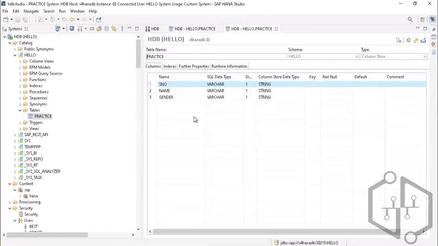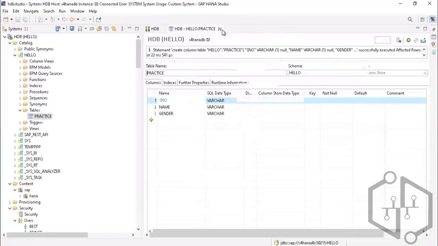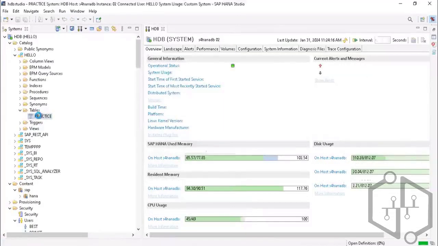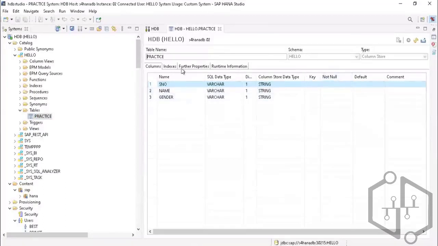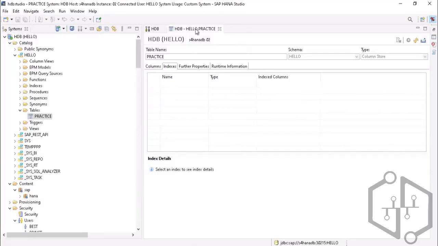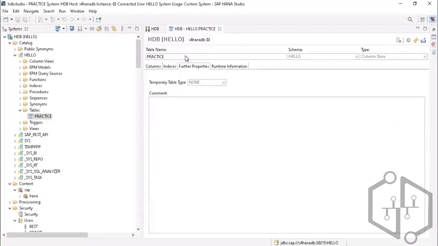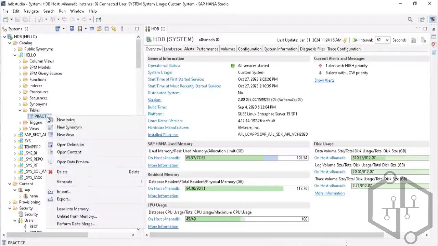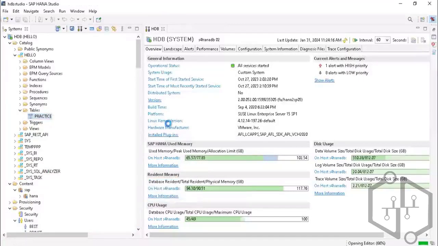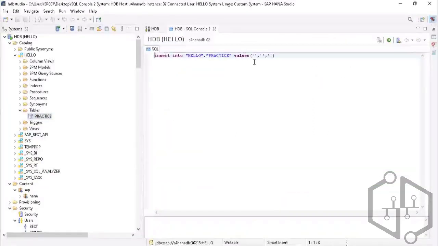Do some index also. Let us see. You can insert whatever values that you want.